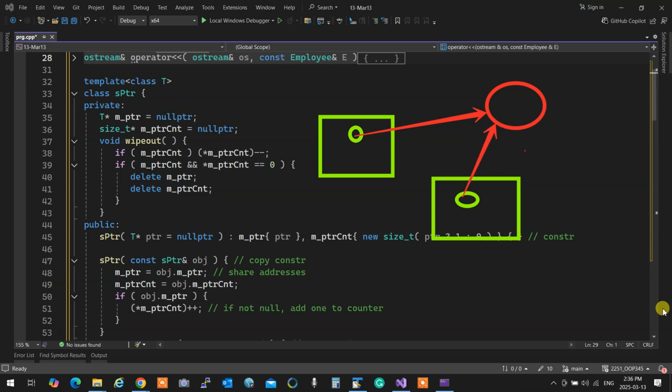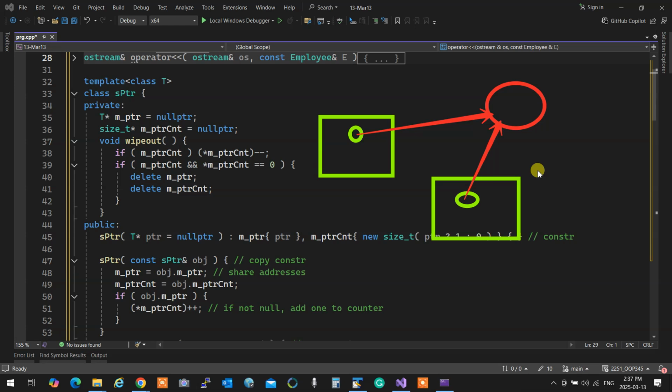Unique pointer says if you assign the second one, as soon as you assign the second one, the first one will go. You cannot point to the same place at the same time. It switches between the two. With shared pointer, that's that way.